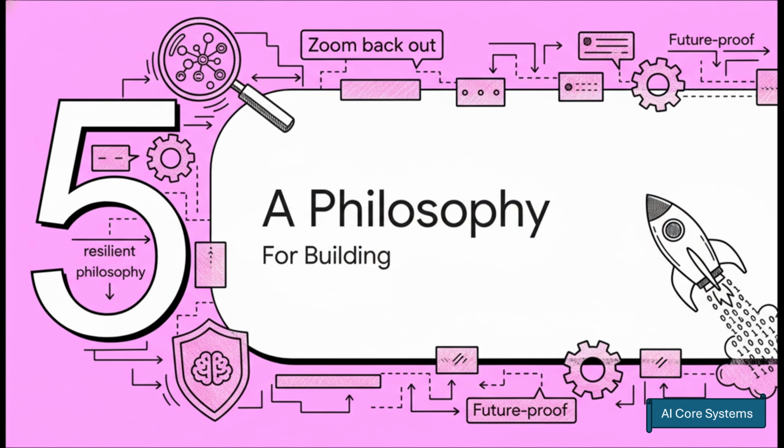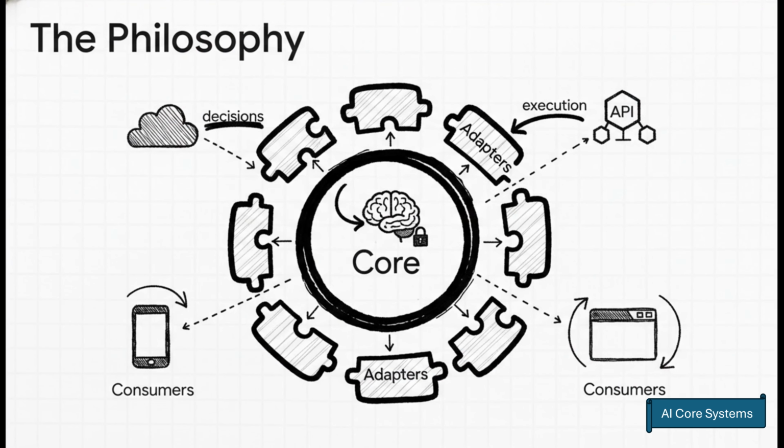All right, let's zoom back out for a second. My AI isn't just about this one cool project. It's a living example of a much more resilient and, frankly, smarter philosophy for building software, especially in the chaotic, fast-moving world of AI. So this whole philosophy really boils down to 3 simple rules. 1, all your big decisions, your core business logic, that stuff lives in a protected, locked-down core. 2, adapters are what handle the messy details of talking to the outside world. And 3, the consumers, the actual apps that people use, they should always be simple, lightweight, and totally replaceable.